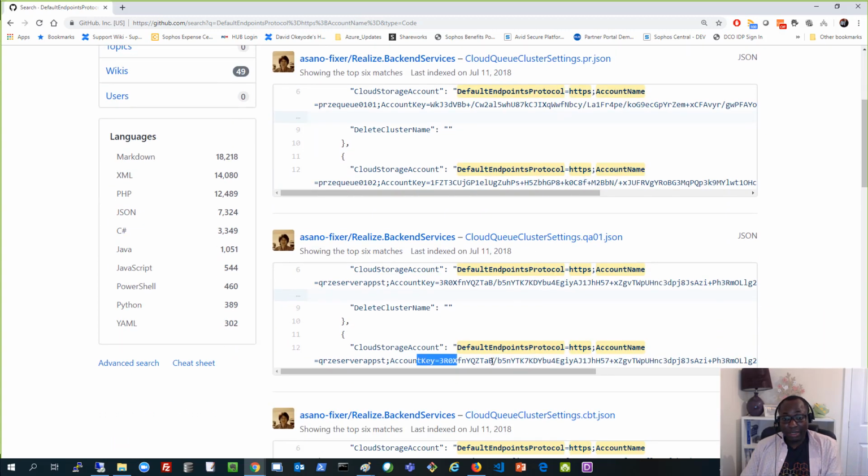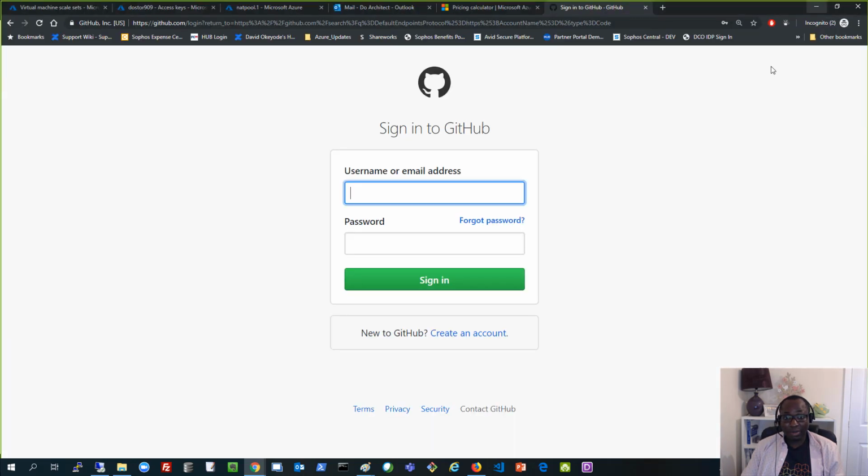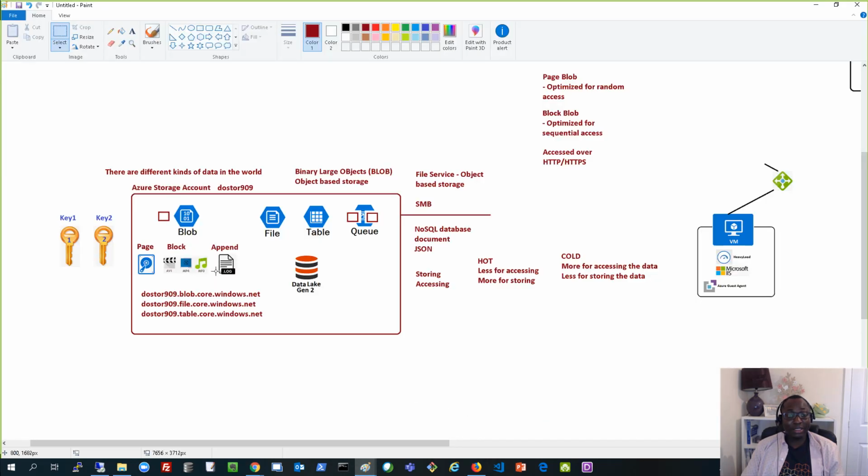That's showing me about 630 keys. Of course, not all of them will be valid, but you cannot tell me that there won't be one or two of them that are valid, right? Of course, maybe this person created the account and deleted it years ago, and it doesn't exist anymore. But probably one or two of them are valid. All it takes is a simple Python script that will just run through them. But the thing is that we need to be very careful with this key because this is not talking about a key for a particular service. Whoever gets access to this key gets access to everything in a storage account.